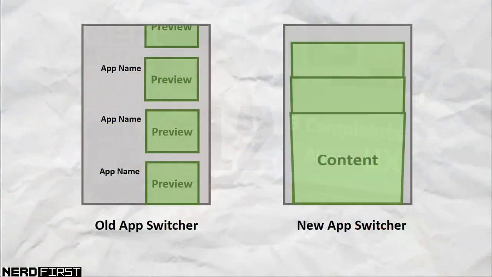Now, back in the day, the app switcher basically showed tiny little pictures of each app that was running. You could scroll the page if you needed to, and you press a button, you go straight to that app. The current Android app switcher instead shows each app as a large card. So all the cards basically stack on top of each other, occluding each other.